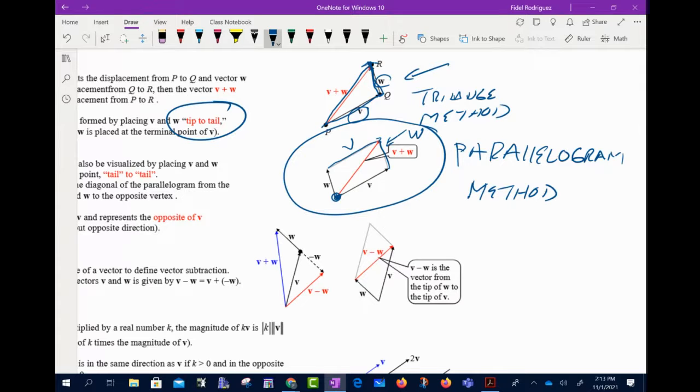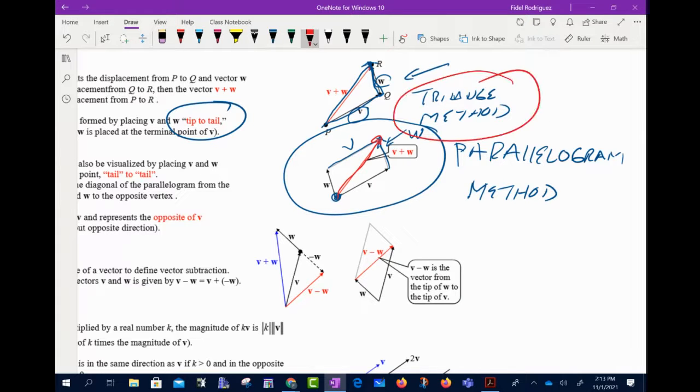How do I know that? They have the same length and they're going in the same direction, right? So if I do that, there's another W. You see what I'm doing? I'm making like a parallelogram here. Then V plus W is what happens when you draw the diagram, okay? That's how you can do V plus W.